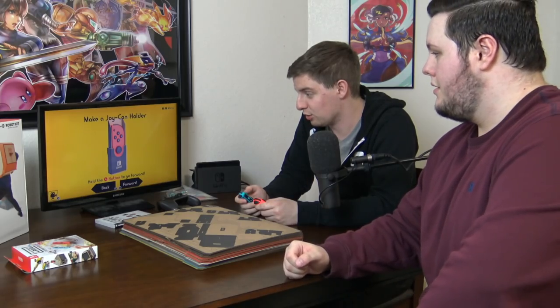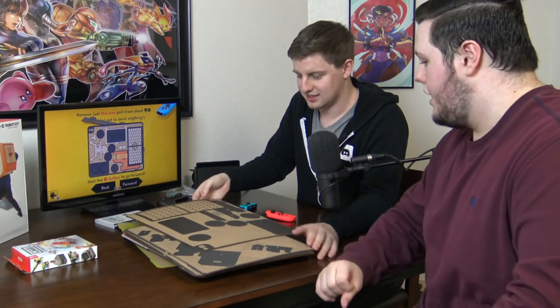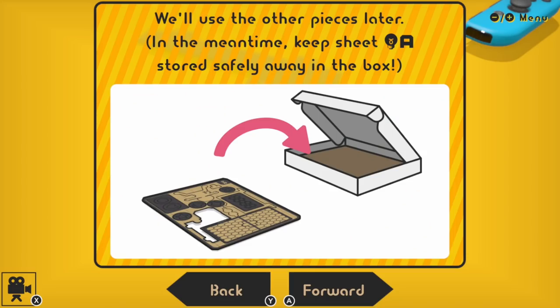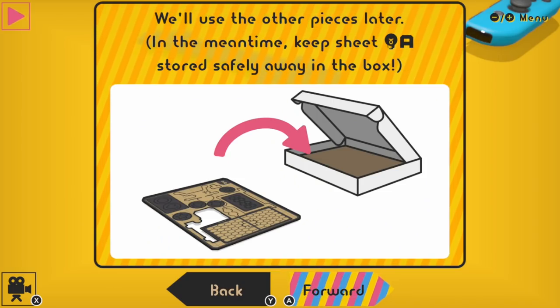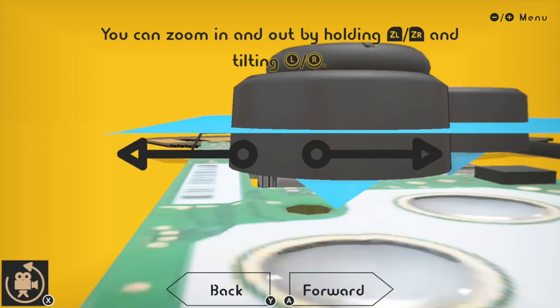All right, we got to sort through the 50,000 pieces of cardboard. Mission accomplished — careful not to bend anything. It looks like good cardboard to me still. Keep this sheet nearby. It's not bad cardboard yet, we're gonna need this. I'm pressing A to go forward but the game disagrees with me. What is that? All right, yeah, this okay.